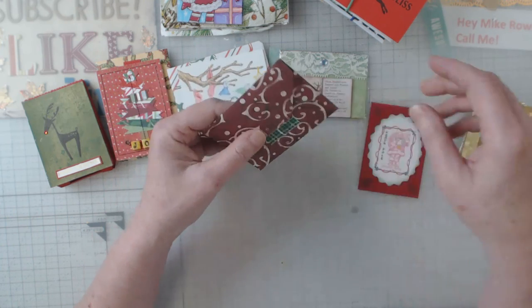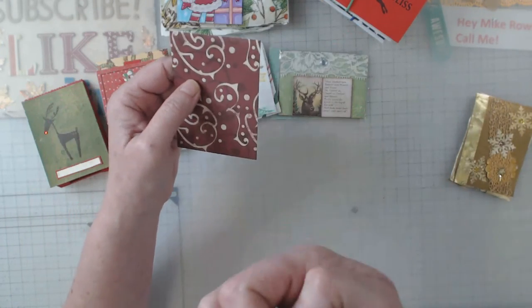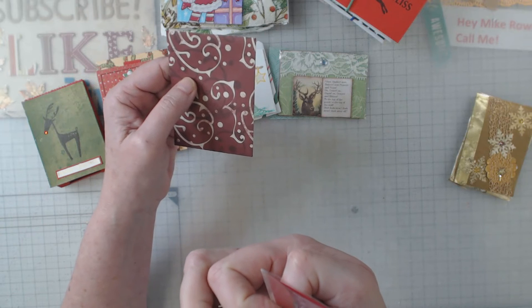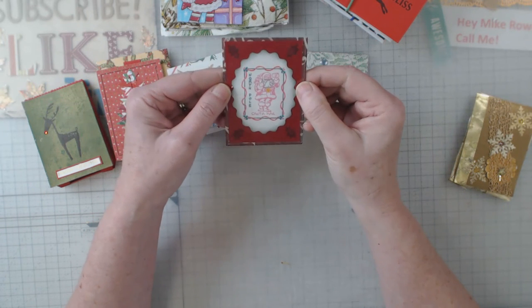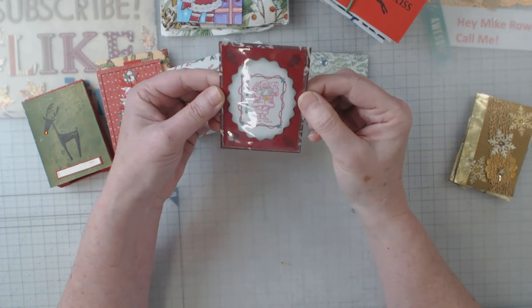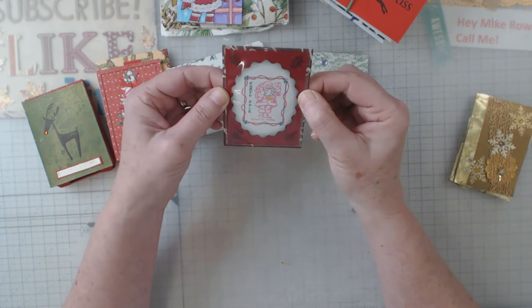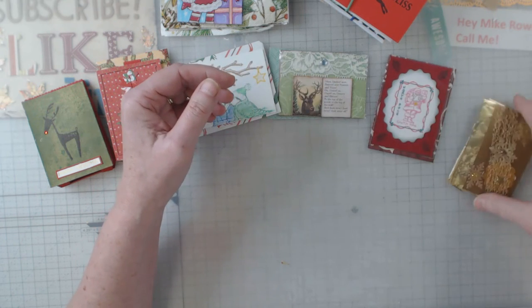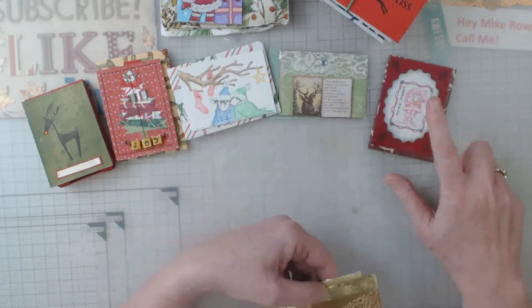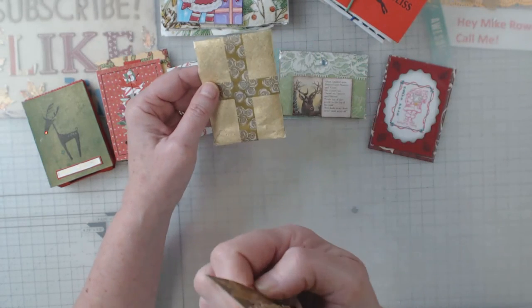This one came in a little homemade envelope — it's the North Pole with some Santa mail. This one was made by somebody we call Jambalaya, and you can only guess where she lives. She did it for a friend of hers who's part of the group and is ailing in health a little bit, so it was really nice. Her real name, by the way, is Vicky.